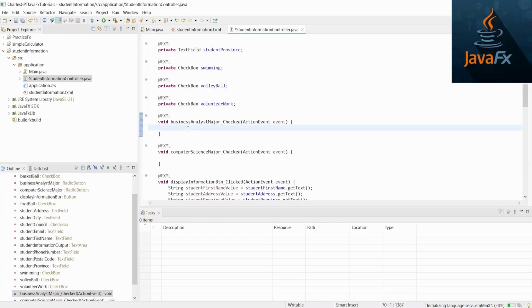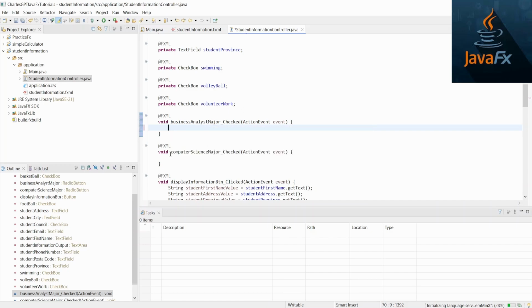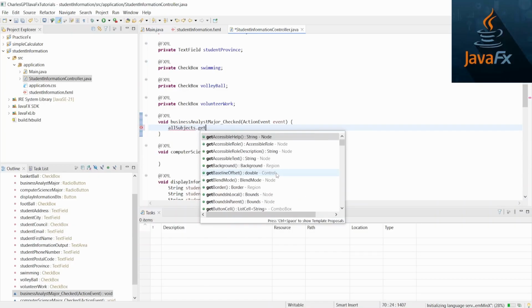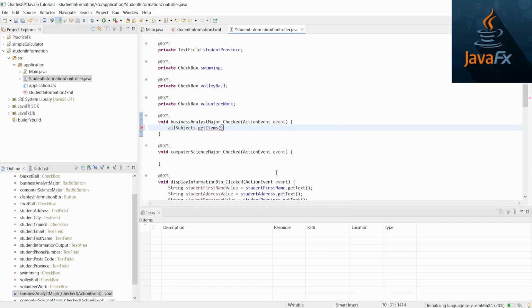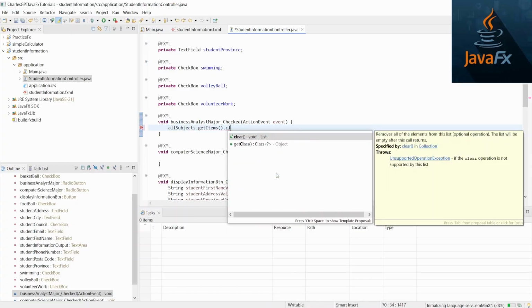Then for our business major, if they check our business major, we have to get the items and add majors to it, right? So for our business major, that all subjects I copied, I'll paste it dot get items. You call get items dot clear. Firstly, we're going to clear everything in it, right? So I'll just enter.